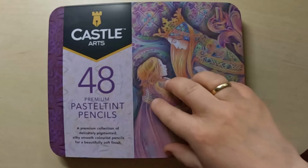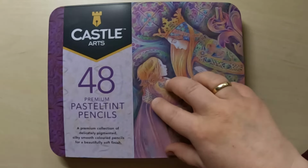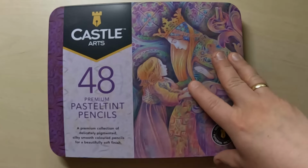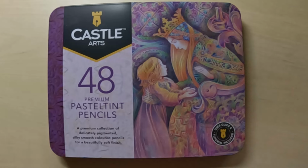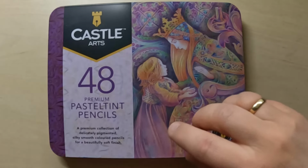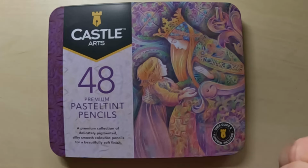They are actually easy to buy nowadays in Europe, as I explained in the CASTLE ARTS Metallics review I did a couple of weeks ago. These pencils can now be bought on the German Amazon site, and that means that every citizen in the EU, and not only people living in France and Germany and the UK, can get a hold of these pencils.